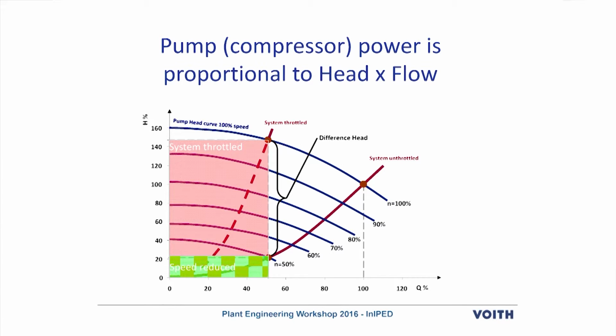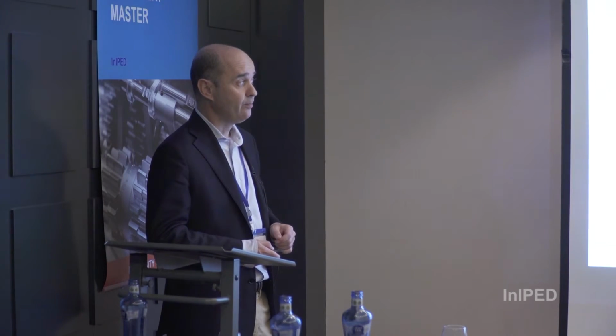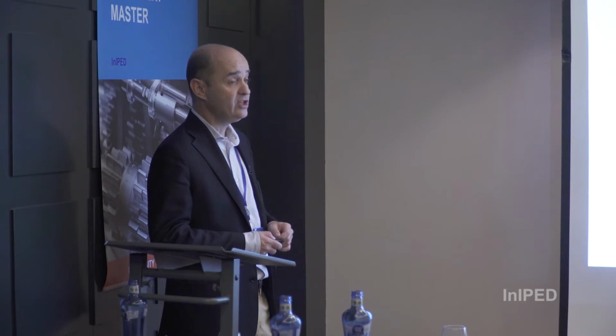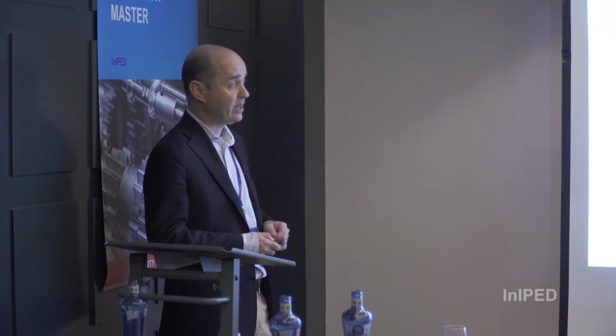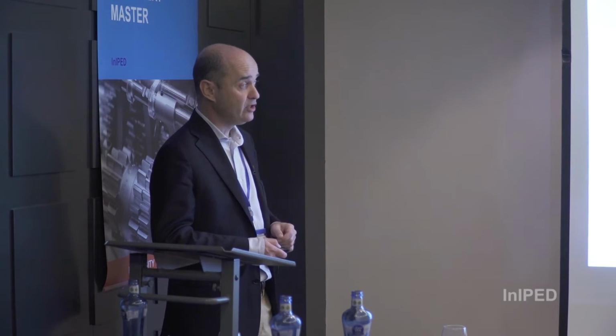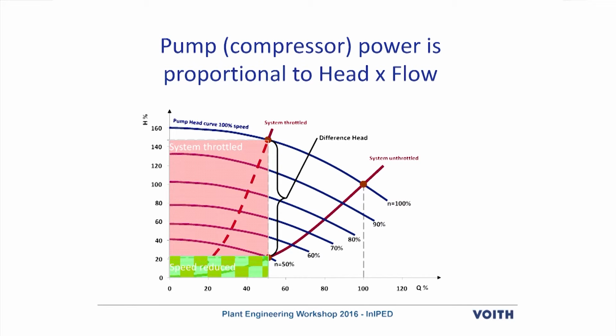But you are all very expert in turbomachinery, so one thing which is clear to everyone is that this was the rated point of the pump. The design of the pump was optimized on best efficiency in this area. So now, if we throttle and we move the operating point to this area, we move away from the best efficiency area of the pump. So this has also to be kept into account. Whereas if we reduce the speed of the pump or the compressor, the best efficiency area moves together with the reduction of the speed. So here we are still in the area of the best efficiency of the pump or the compressor.